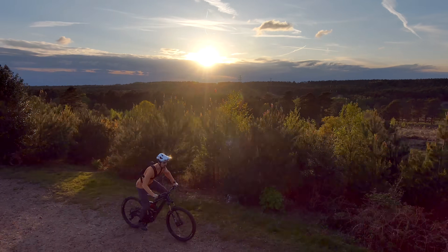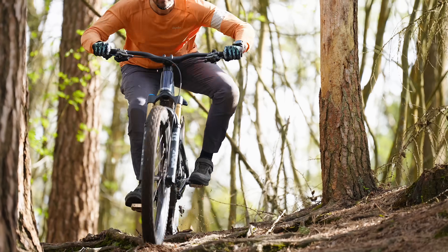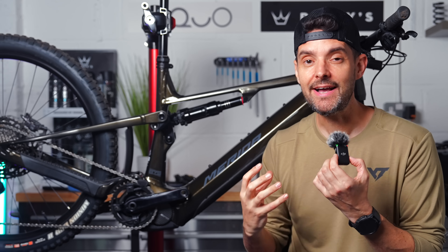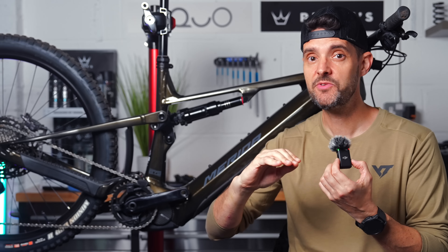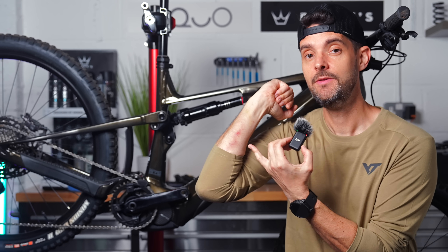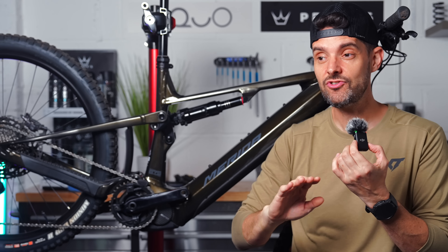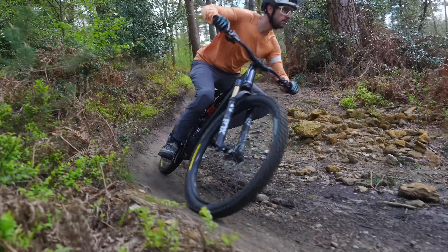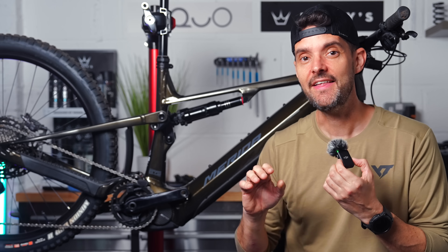The current EP801 stops almost immediately as you stop pedaling, but the new update will give a certain amount of overrun that's customizable with three levels: low, medium and high. This is massive because the biggest issue with the Shimano EP801 is when you stop pedaling it just comes to a halt almost immediately. I actually found it quite dangerous — I crashed the other day on an EP801 because I got to a root section and forgot it didn't have overrun. It just stopped and I went over backwards and fell off. With the Bosch that would have gotten me over, and with the new update that will get me up those kinds of sections.